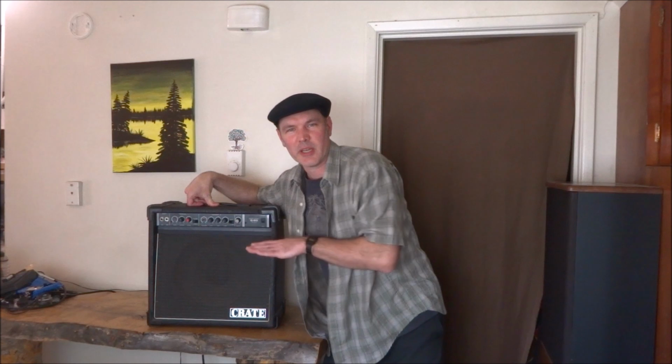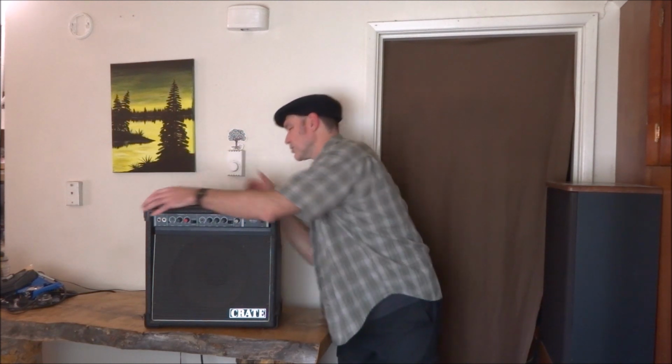It has a nice Accutronics reverb unit that's made in Cary, Illinois, which I thought was really cool because I used to live right near the factory. But right now the reverb tank isn't working, so it'll be fun to look at that at least. But really the most important thing is the actual amp. The amp itself is made in St. Louis, Missouri, although the power transformer is made in Taiwan.